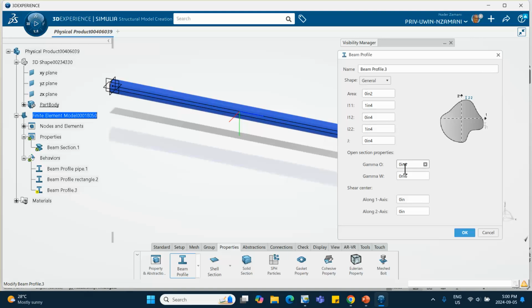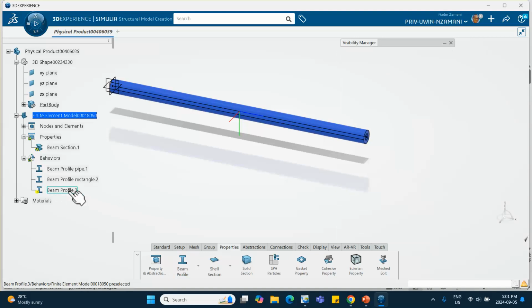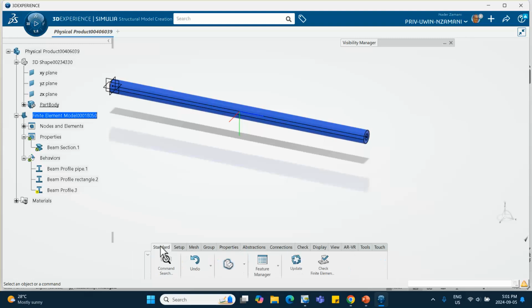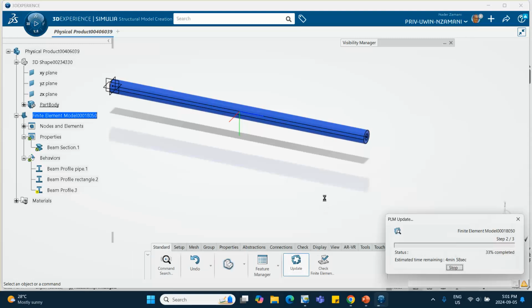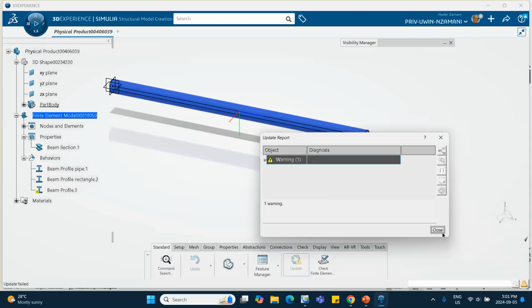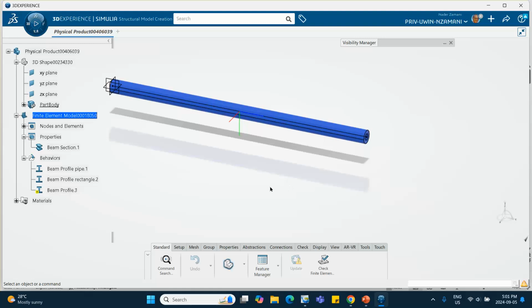Notice that I can say okay, but look what happened. There is an exclamation mark here. In fact, if you try to update, it's going to come back with a warning message. So the question is, what is this issue? What is happening here?